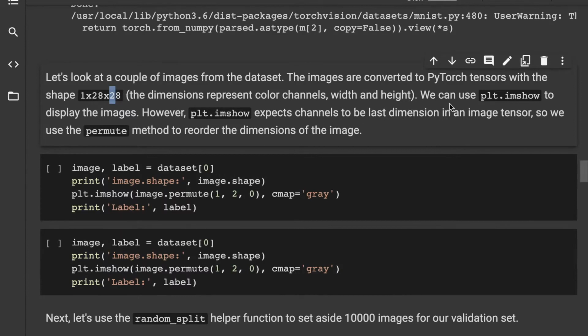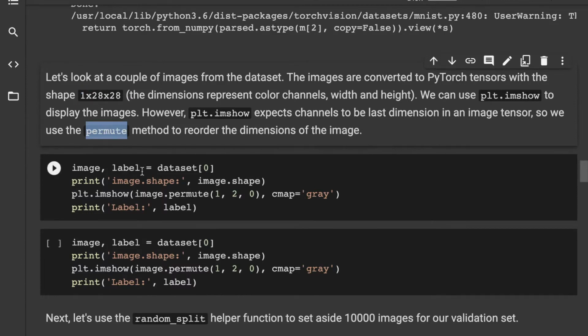Now we can use the plt.imshow method from Matplotlib to display these images, but there's a small change we need to make here, because plt.imshow expects the colors to be the final channel rather than the first channel. So it expects the color channels to be the final dimension. All we need to do is use the permute method.